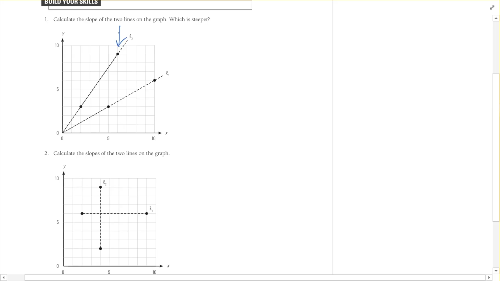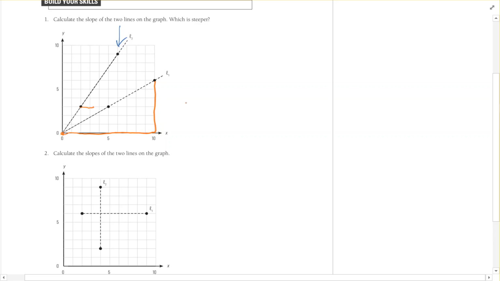So what I would do, get a different color pen maybe. Just draw your triangles. So let's do this one first. We'll go from there to there. And it wouldn't matter. Remember, the slope here is just a ratio of rise to run. I could have made my line go from there to there. I also could have made my line go from here to there. It actually doesn't matter. You should end up with the same number. The ratio will be the same. As soon as you divide the rise over the run, the number would be the same. The slope would be the same. So it doesn't matter there. So you can go ahead and do that.